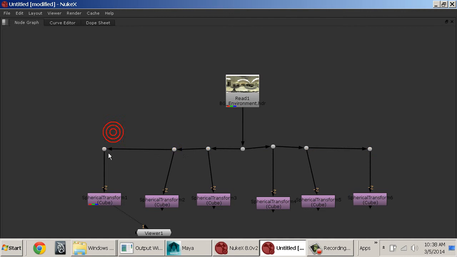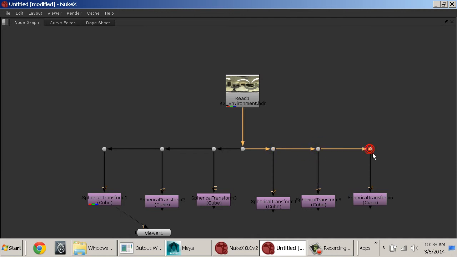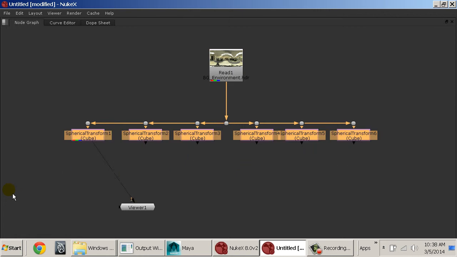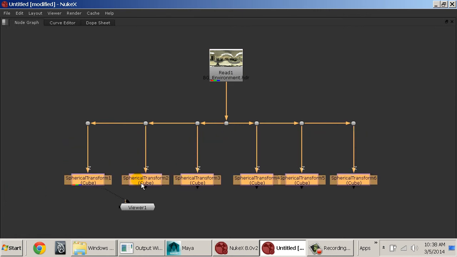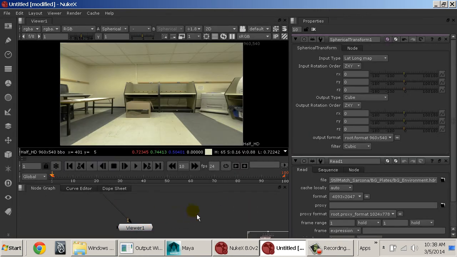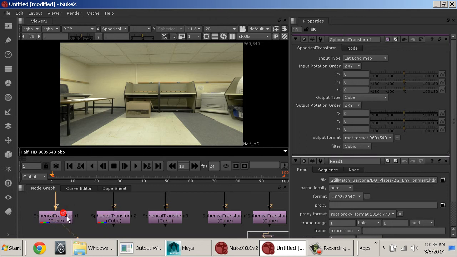Oops, that didn't work. Okay, because you'll see this is going to get a little bit messy. There we go. Okay, good. All right, so now we have all of these, and right now they're all the same.